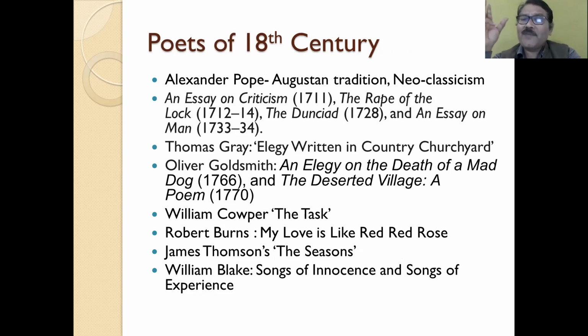Even the poetry of 18th century was prosaic. It has a classical tone, and it was dominated by the great poet like Alexander Pope. The age is also called Augustan age because you see the Augustan classicism in 18th century. It's also known as Neo-Classical age. If we read An Essay on Man, An Essay on Criticism, The Rape of the Lock, The Dunciad, it gives us the great literature of classical tone.